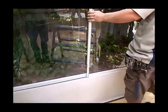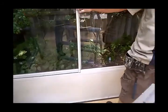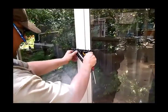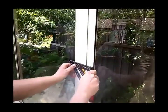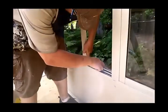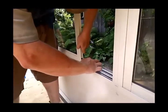So these are the ball bearing wheels in the Better Living windows being adjusted. In this case, the homeowner wants windows that slide apart from the center, so as we level these windows, we're being careful to keep the hardware holes lined up. And of course, Better Living, only tempered glass.